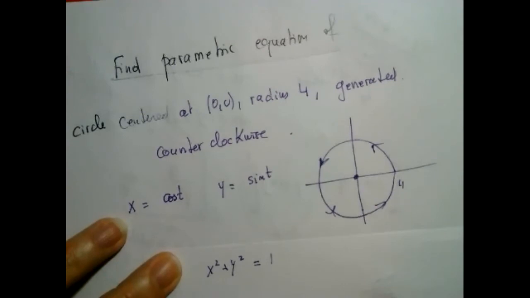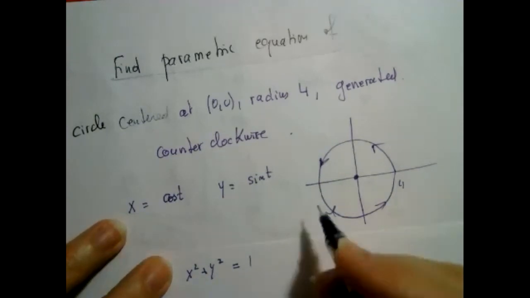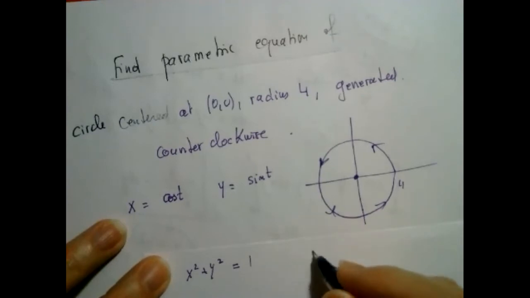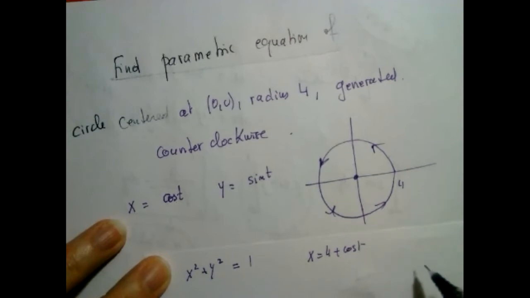So would we divide everything by 4? We divide what by 4? Anybody can help a little bit? Would it be 4 plus sine of t, like an initial equation? No. I'm going to go through every scenario you gave me and fix it. Suppose 4 plus cosine, and 4 plus sine.